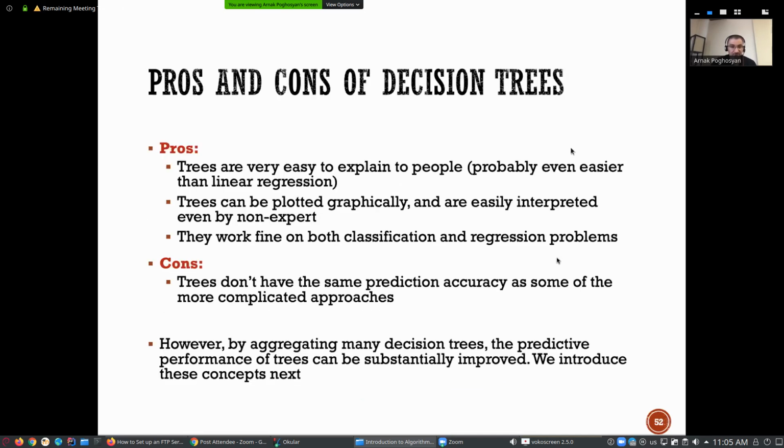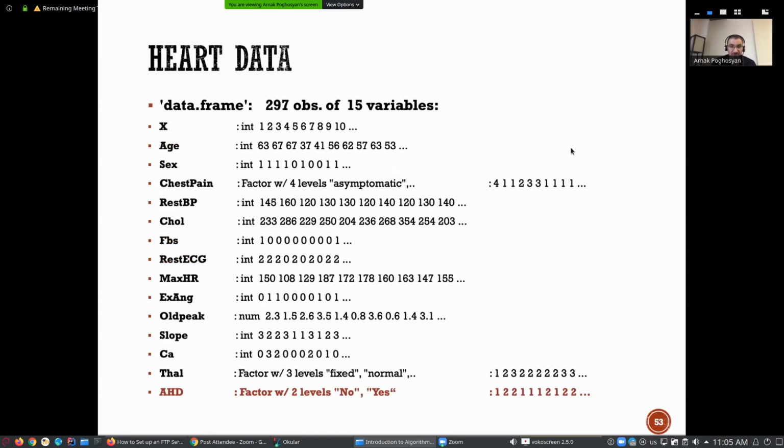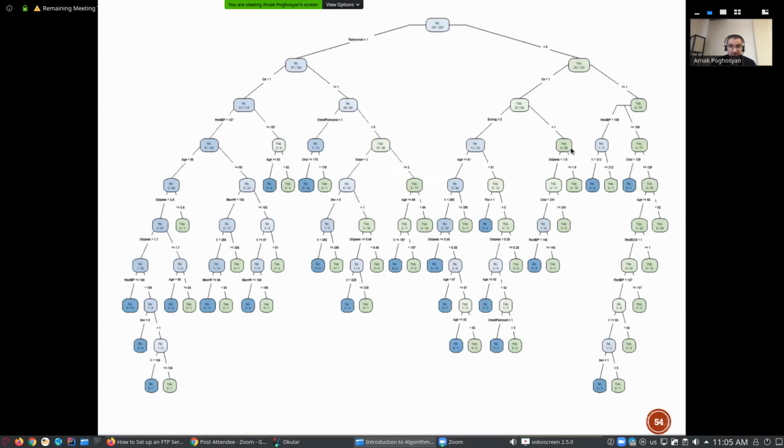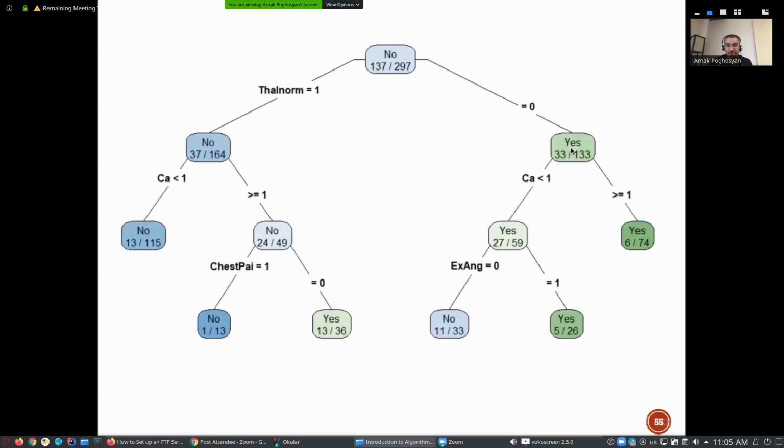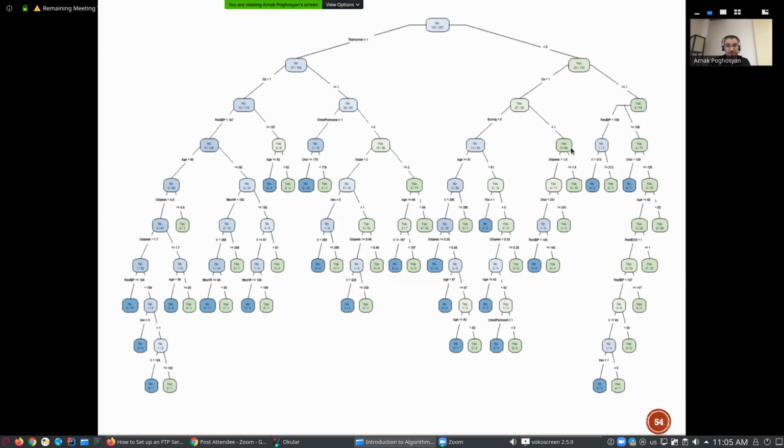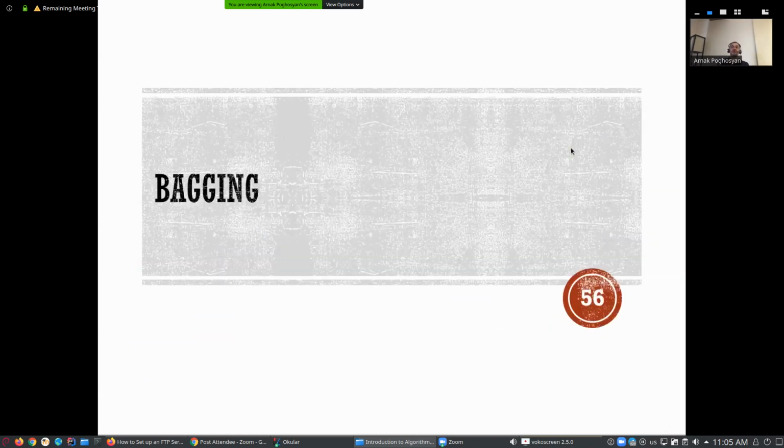Now going ahead with this, we have also another data here. This is hard data. So let's jump very quickly. You see, I deliberately took a very big decision tree. This is actually overfitting of the data. You cannot understand what's going on here. Then after pruning, we are getting a smaller tree. By the way, I am using another functionality of the R programming language here, much more colorful decision trees. And that's it. Now we are jumping to different powerful approaches. We have here bagging, random forests, and boosting.